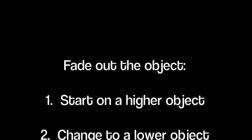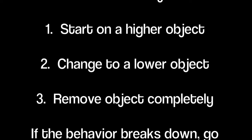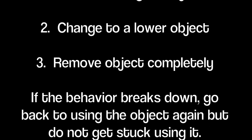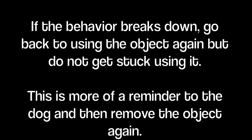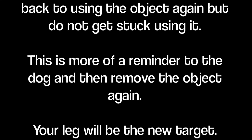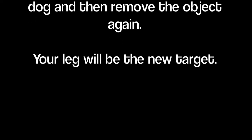Fade out the object. Step 1, start on a higher object. Step 2, change to a lower object. Step 3, remove the object completely. If the behavior breaks down, go back to using the object again, but do not get stuck using it. This is more of a reminder to the dog, and then remove the object again. Your leg will be the new target.